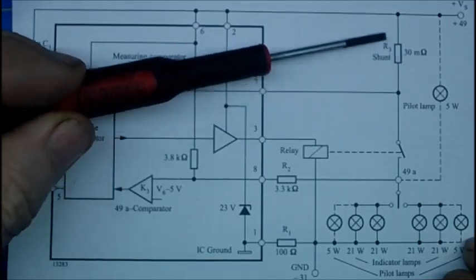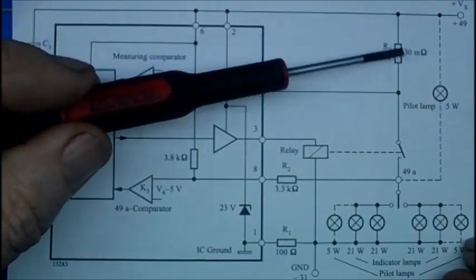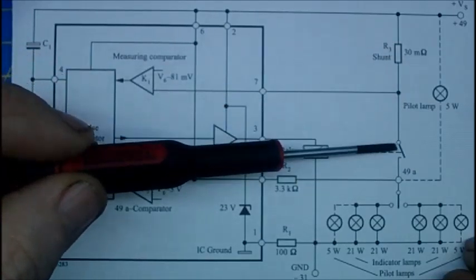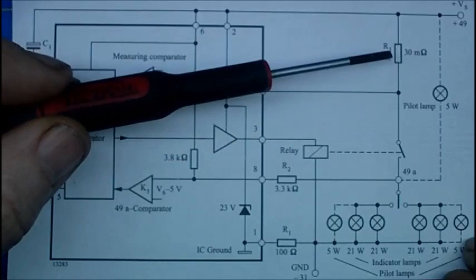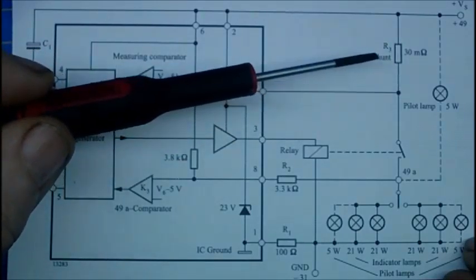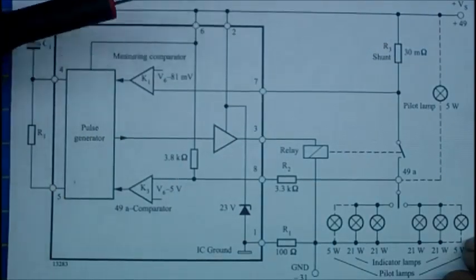The voltage drop is directly proportional to the amount of electricity flowing through it. The more electricity that flows through it, the bigger the voltage drop. The less electricity, the less the voltage drop. When the chip sees a change of voltage drop across this shunt resistor here, it changes its flash rate accordingly.